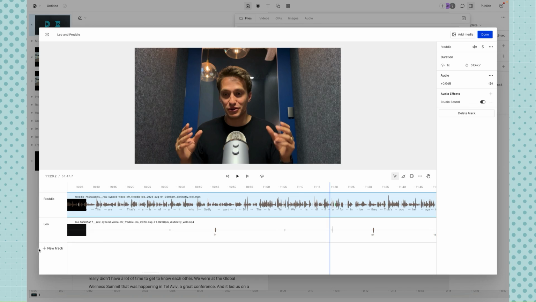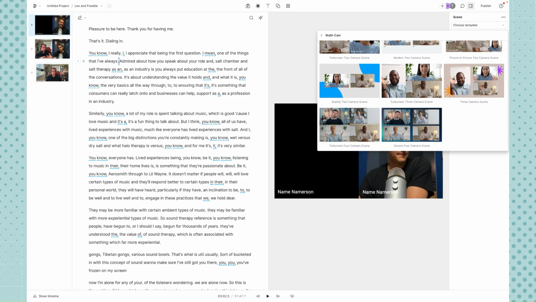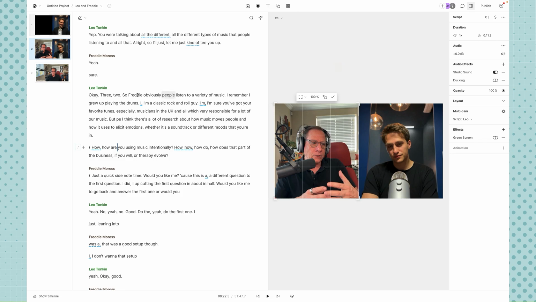So you sync up your angles into a sequence and then you edit the sequence, and that gives you a lot more flexibility when you're editing to switch between different camera angles or the active speaker, or to create multiple layouts where you have split screen. It makes it a lot easier to do that using templates inside Descript, but to do that first, you've got to set up your sequence. So let's jump into that.